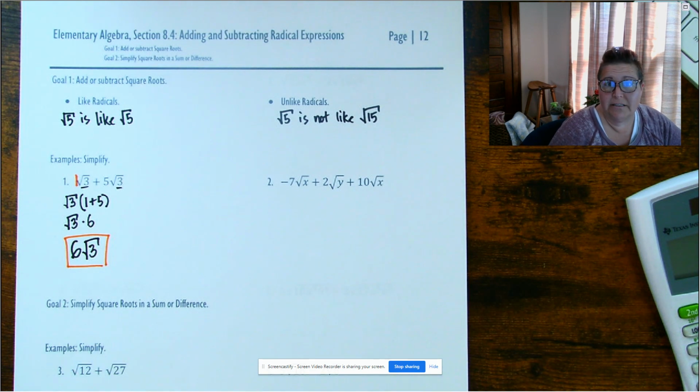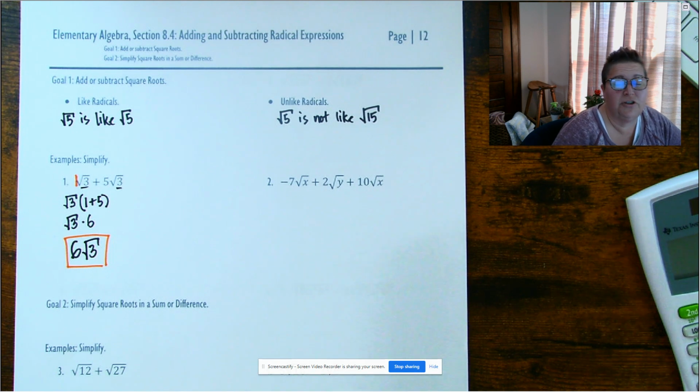Now, it's like when I say 1 red fish plus 5 red fishes is 6 red fishes, right? 1 red fish plus 5 blue fish, I can say it's 6 fishes, but I can't specify anymore if they're red or blue. We lose something in that, right? So red fish, 1 fish, 2 fish, red fish, blue fish. So 1 square root of 3 plus 5 square roots of 3 is 6 square roots of 3.